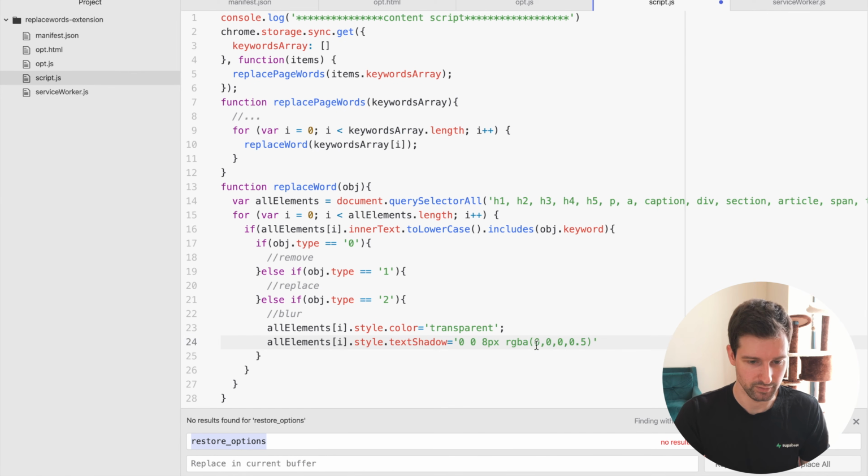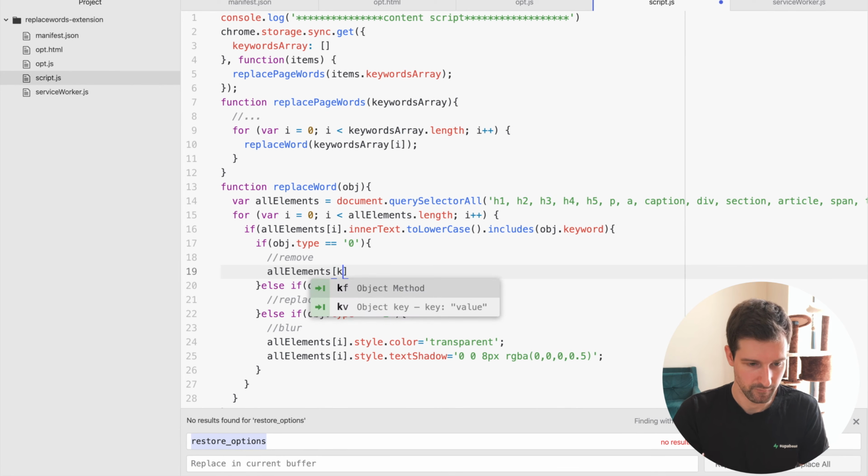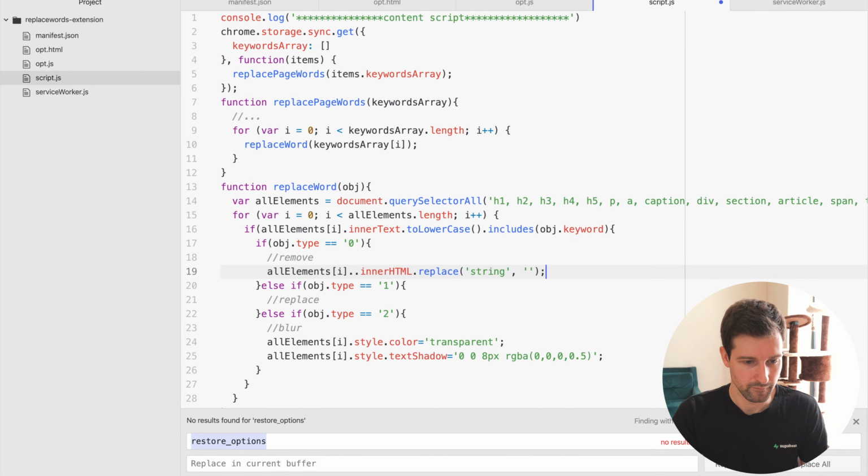So we can add a blurred text shadow like this. All it's going to do is just not add any shadow horizontally or vertically. We're just going to blur it, and this is the color. So it's going to be 50% opacity. So that should be all we need to add there. If we want to remove it, we'd still grab our all elements like this.